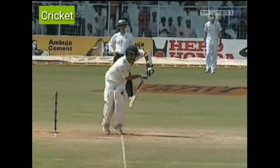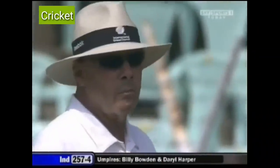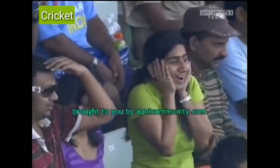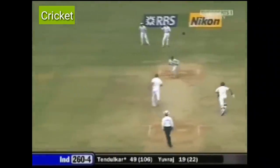This has been such a demanding day for the umpires, you can tell there. There's every chance that's going to go over the top of the stumps. Yes, I think hit above the knee roll and almost on the top of the pads. And he was jumping up in the air even as he played it. Well worth an appeal. Oh, the crowd have given it not out. Oh my goodness. There's his single.